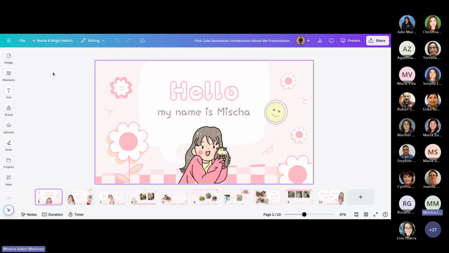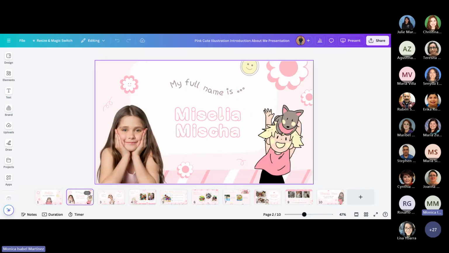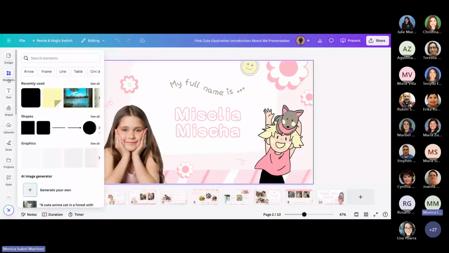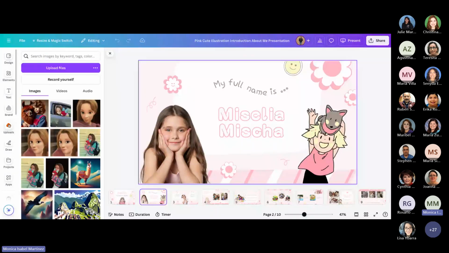So for example, maybe the instructions for your students is you're going to create a slide deck, 10 pages where you're introducing yourself to all of the other students in class. So slide 1, you're required to include just your name. Slide 2, we want you maybe to write your full name and share how you pronounce your name, so you can ask students to come in here maybe and under upload record themselves pronouncing their name. So that could be something that you do there.